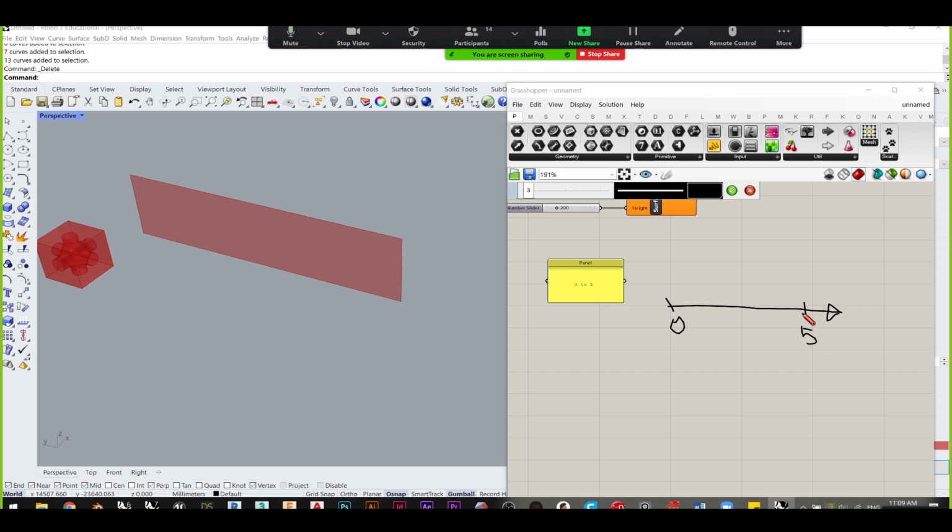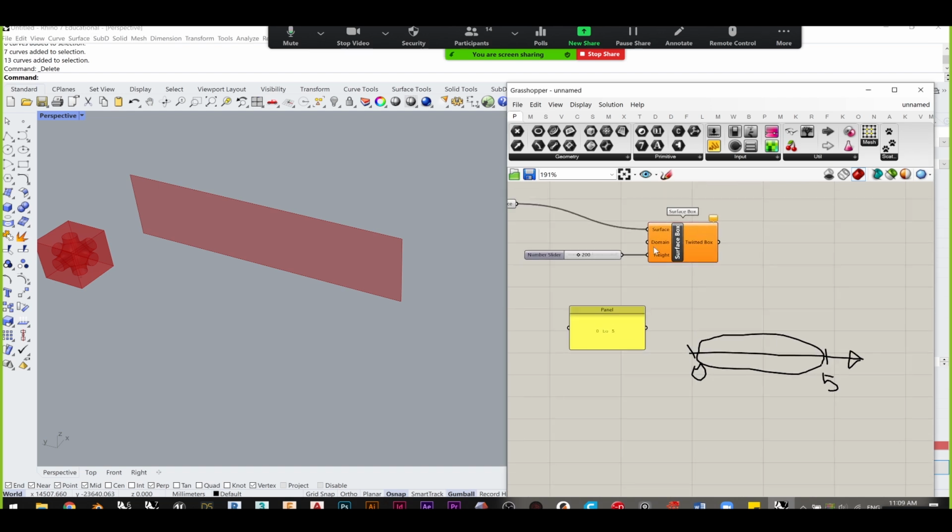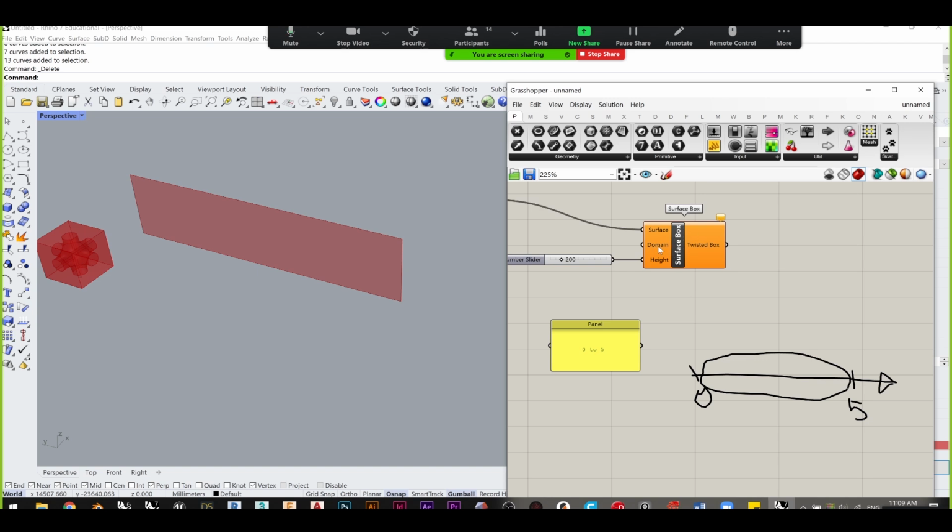So this whole range is a domain, right? Simple enough. Why the hell does the surface want a domain? That's the not so simple part, right?